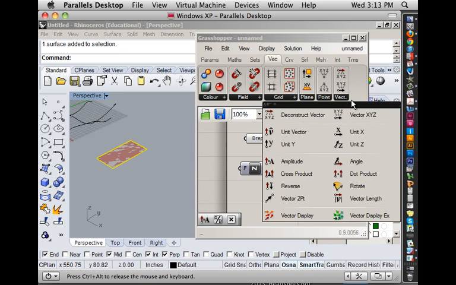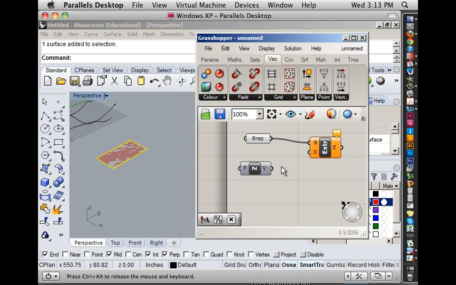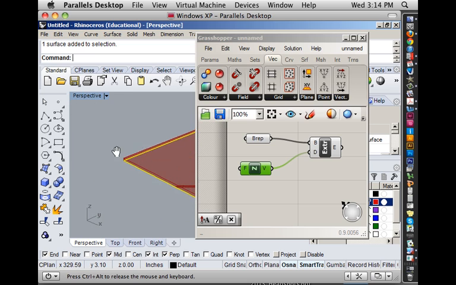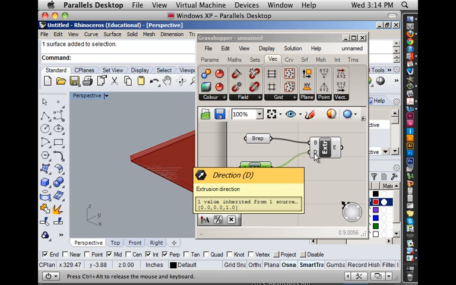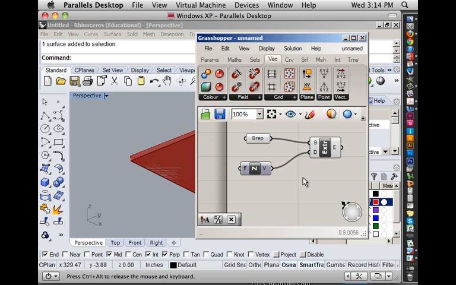And is that tied to that plane? Not yet. It's not connected to anything yet. Right? So if we plug this into the direction, which is what D is asking us for, and we zoom over here, you can see that we're extruding, but we're only extruding a really little bit, right? So the base unit is 1. The default is 1. So we need to tell it that we want it to extrude more than 1, right? So how are we going to do that?